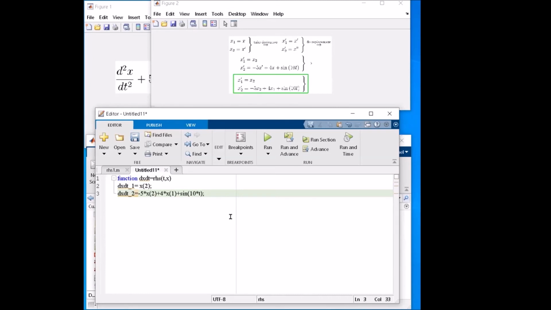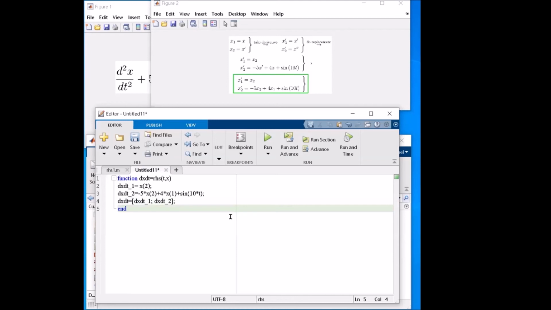Now we will put it as a matrix. We will put two variables together. We can do it just for the beginning, but I prefer separately. It is equal to the first one and the second row, dx/dt 2. Okay, it looks fine. No, something is wrong here. No, it's okay, and that is the end of the function.